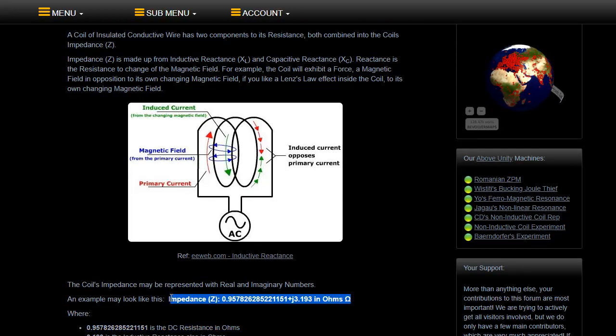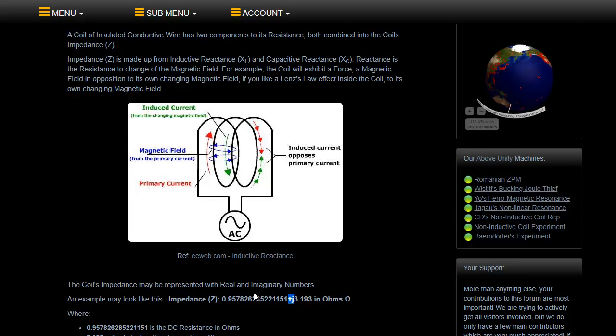Okay, so the impedance Z of the coils would be your DC resistance of the coil, plus j. Now you can have plus j or negative j. I think from memory, plus j is inductance leading, so typically plus j would be in a mostly inductive environment. I think negative j, off the top of my head, now go and check this because I may not be right here, is in a capacitive environment.